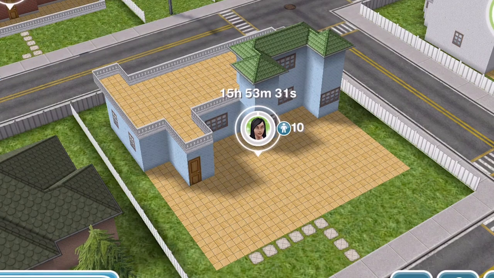So we have just had the kids party event. Let me know down below, how did you get on with it? It is now finished. I did manage to complete it and I won the party house. I hope you all managed to complete it too.